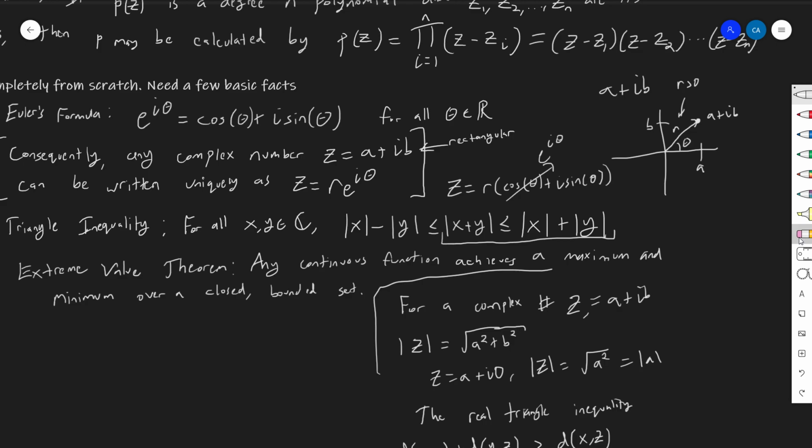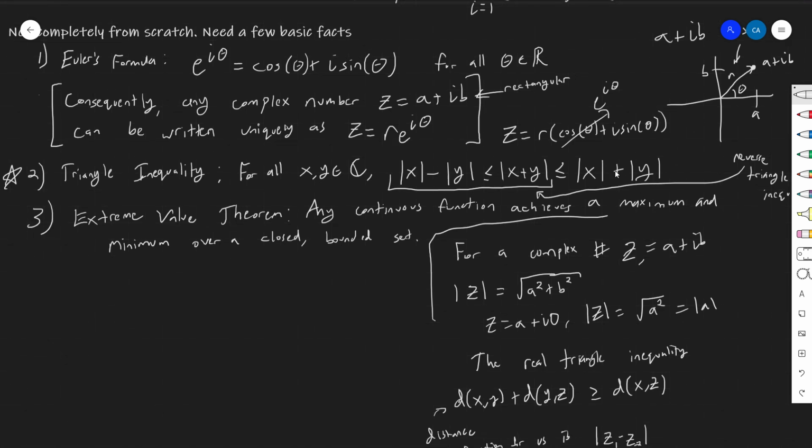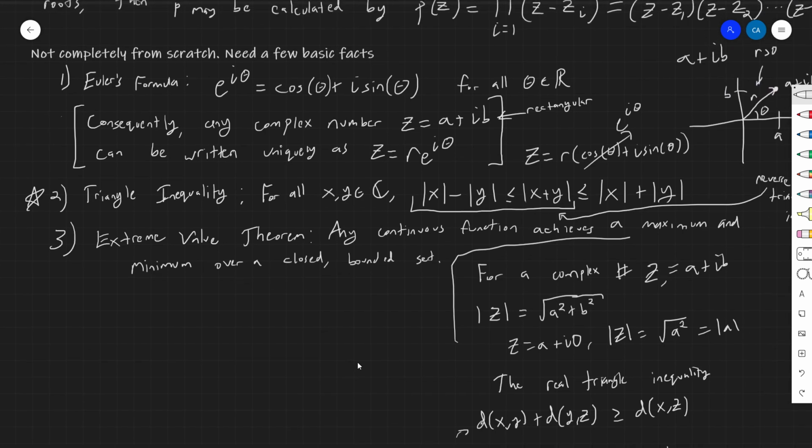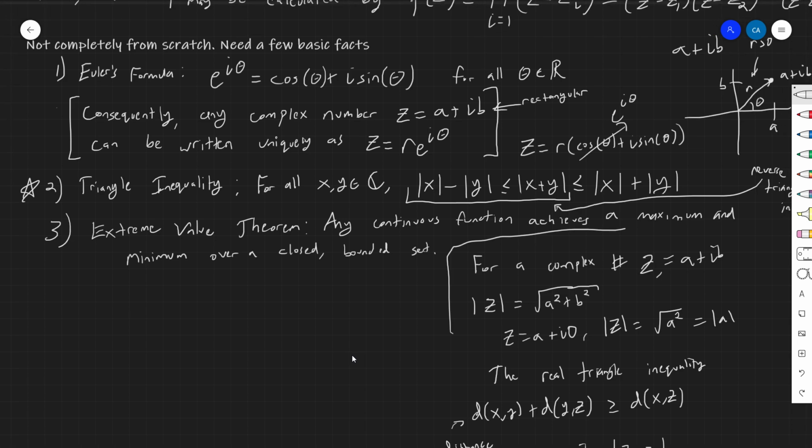This other side of the whole thing, see if I could please erase this. This guy down here, this one on the left side, this is sometimes called the reverse triangle inequality. And it's a little more confusing to look at, and luckily we don't have to think about it too hard, we just need to use it a bit. But we are going to need both, the regular triangle inequality and its strange reverse counterpart. So the triangle inequality is going to do, honestly, 90% of the legwork for this proof.